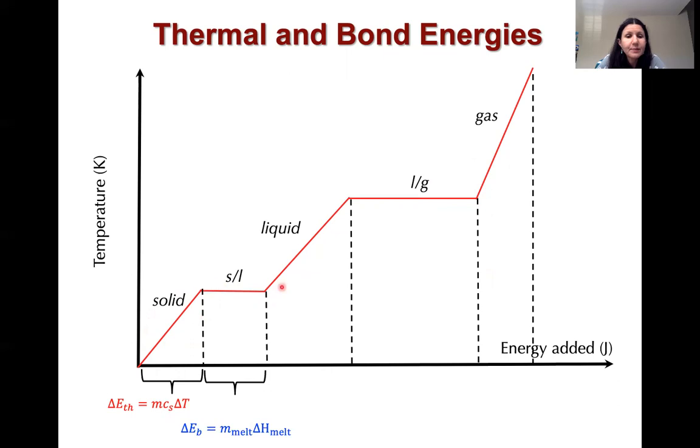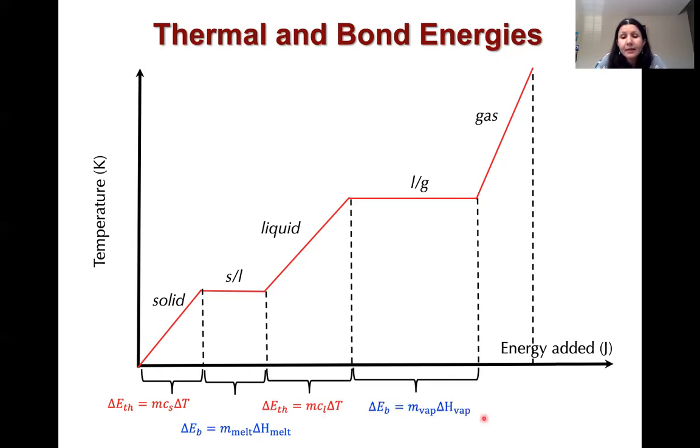Okay, so for this process, we will be using bond energy. This is the M, the amount of mass that's melting. Here, I'm just putting the positive sign in front because we're assuming we're going in that direction. Now, again, this describes a change in thermal energy, but now you see the subscript says specific heat for liquid.